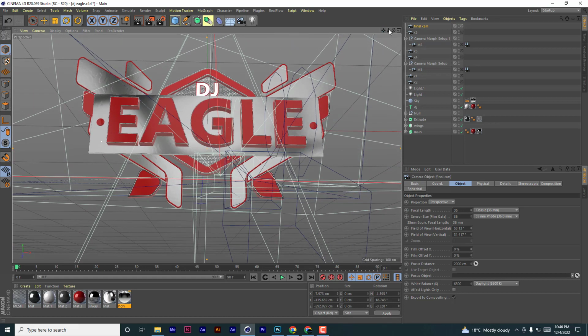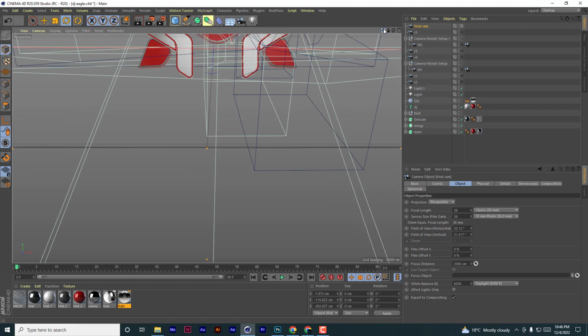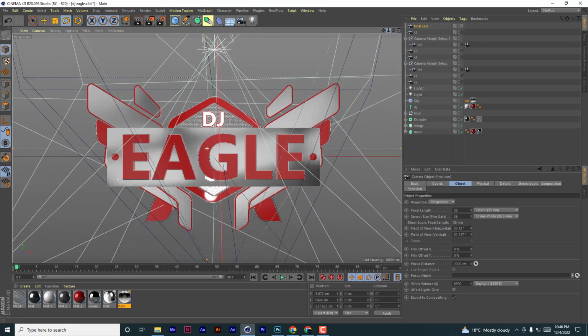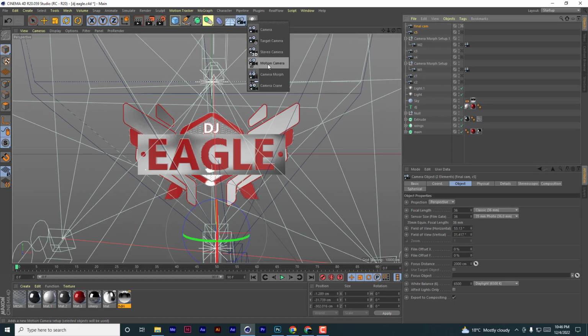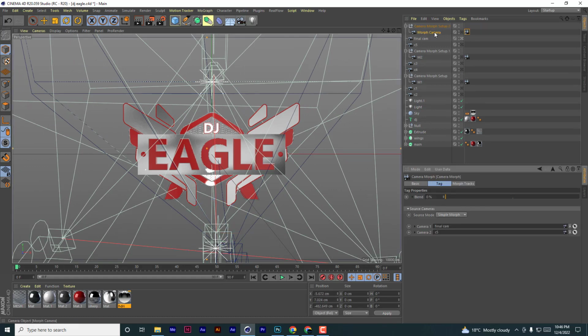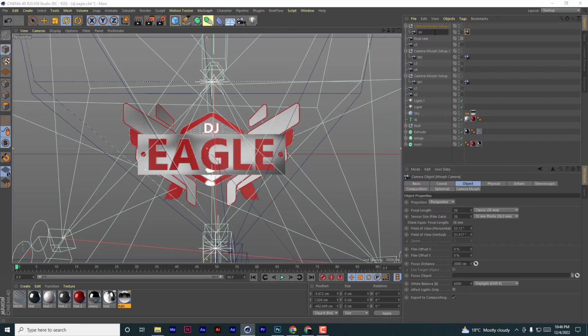So you don't need all these rotations, so you just want it to be frontal and zoomed out. So select both and then also add another morph and then call it M.